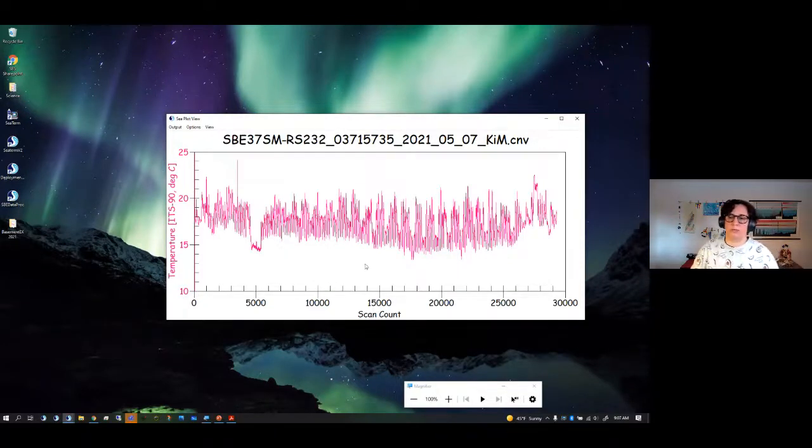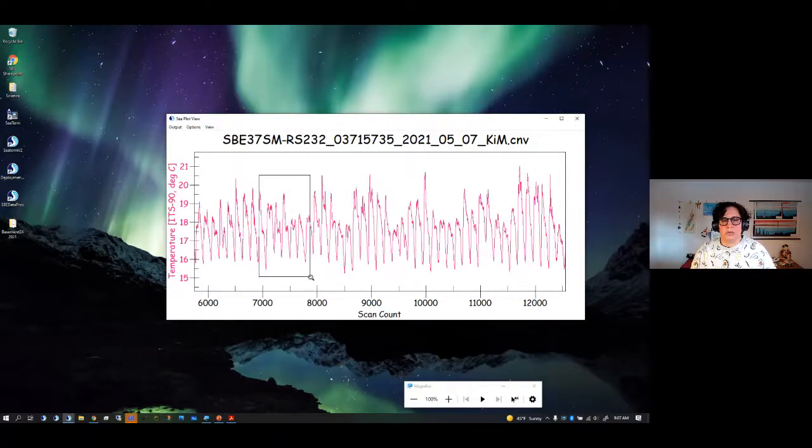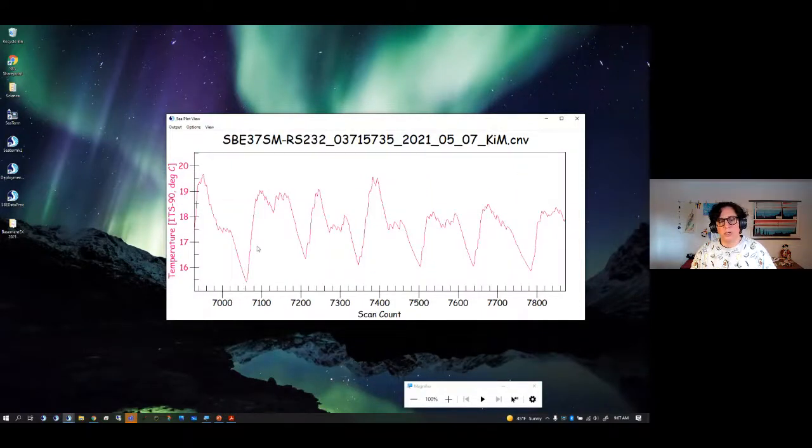And if you really want to look at a first cut of data, just using some pre-software, you can make this whatever colors you want. I like to use Comic Sans and hot pink, so everyone knows that it is me. And you can zoom in nicely, and you can see that this isn't real ocean data. This is the temperature variations in my office because I left this on for over a year in my office by accident. And then you can output it. You can save it to a file if you want to save it to a JPEG. Right, it'll go there. Okay.